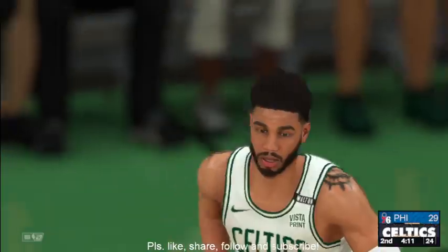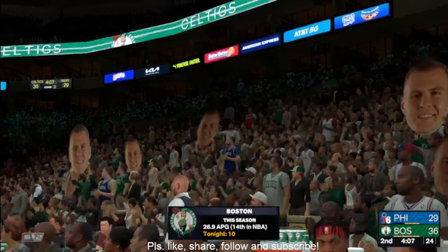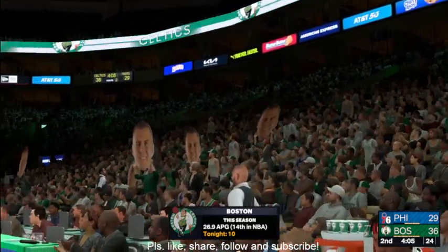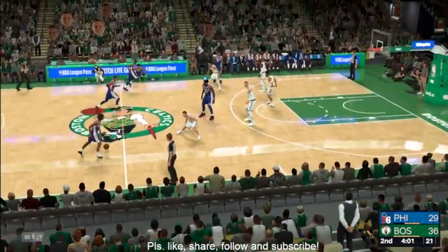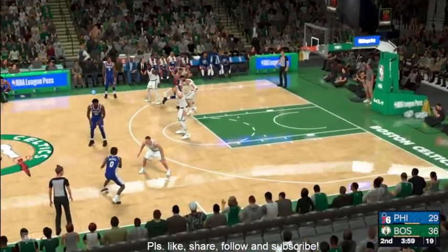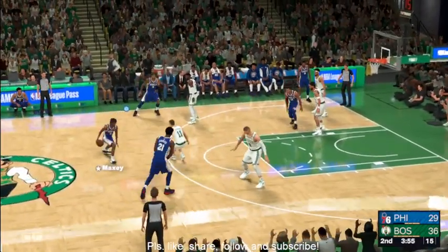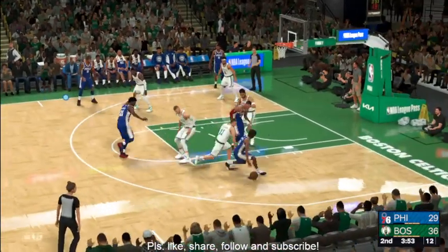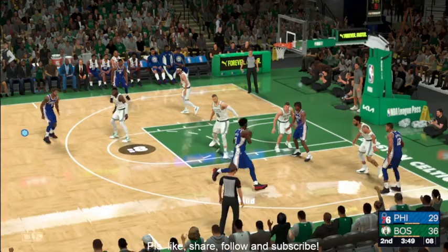You talk about a tough matchup, Doris, for teams against this one. Kristaps Porzingis. He is a tough cover. Yeah, listen, Kev, this guy has that rare combination of both size and skill, increasingly more efficient, and when he's healthy, he's really been a problem. Here's Maxey, following the bucket by the Celtics, driving to the basket. Back to Embiid.